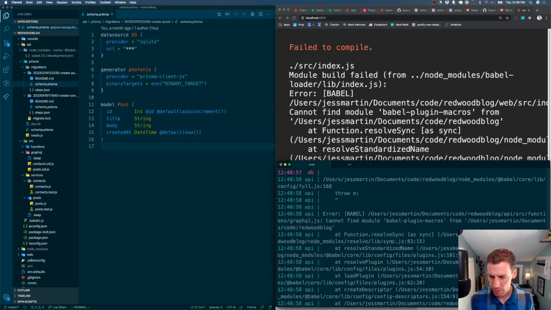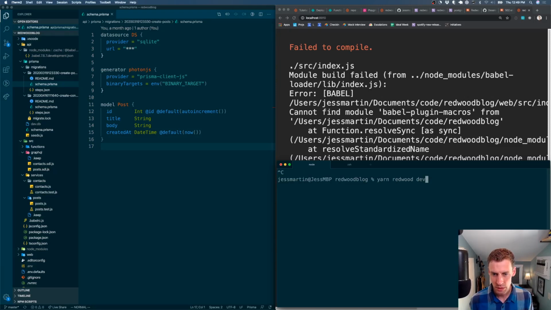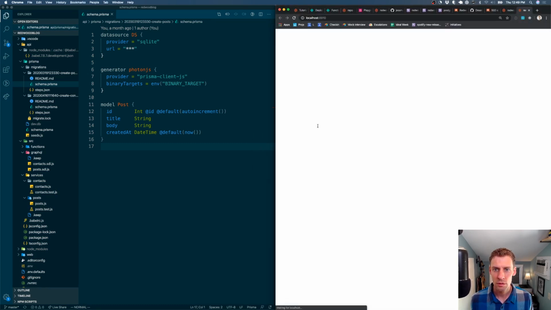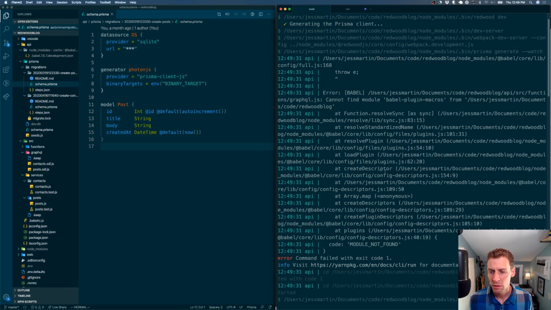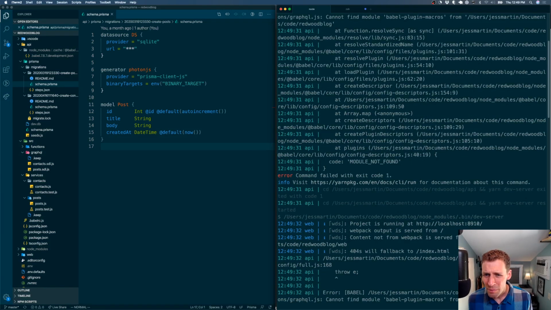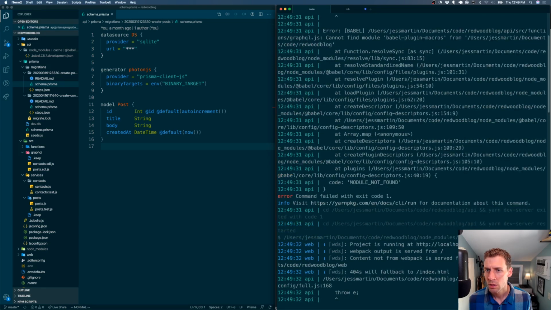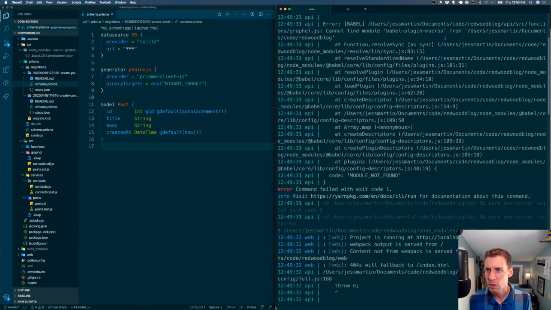Change detected, rebuilding. All right, let me clear the CLI and ran it again, so I can know when I'm starting at the top here. Babel's core lib. Couldn't find Babel plugin macros. Weird. I'm not seeing any of my code in here. Here it is. No. This is in my node modules. But I'm not seeing any of my own code that I wrote.